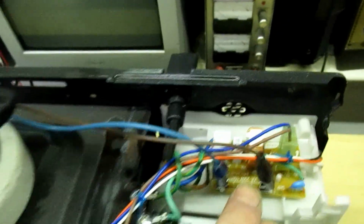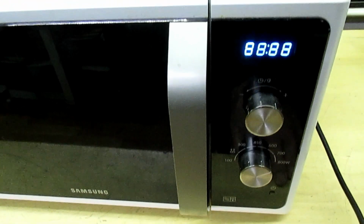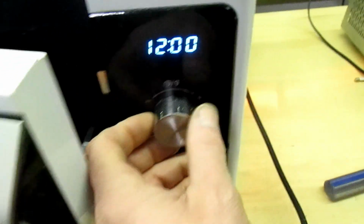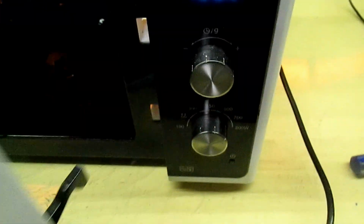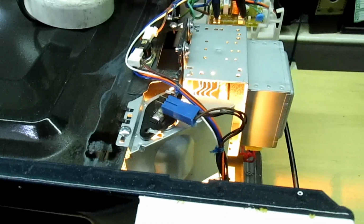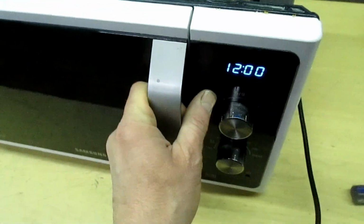So we've got a 60 watt bulb across the fuse holder. I'll just plug it in, switch on, and as you can see, straight away it's come on. That means the control circuit's working, so the timer's working. The internal bulb you can see is lit up there, so it's not the bulb that's blown the fuse. We can test the safety interlock by opening and closing the door.